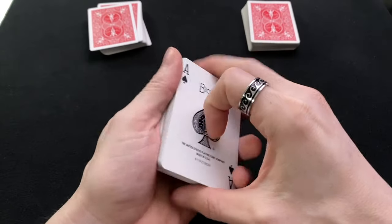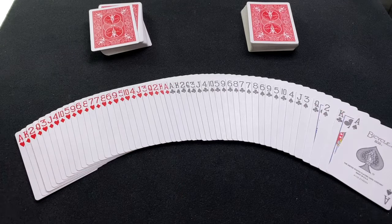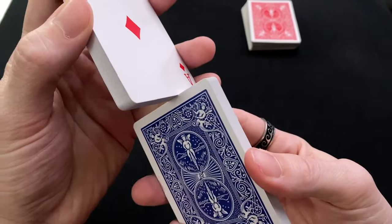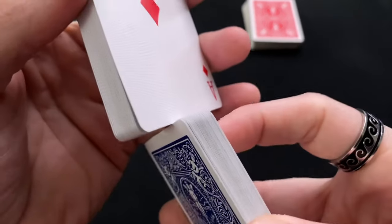Now I'll show you what it's like if I were to do them face up. It's gonna be so much easier. By the way, this is the condition of the cards now. I've divided them perfectly into black and red. So now I'm gonna divide it in half. Trying again with the cards face up. Let's give this a shot in here really close.